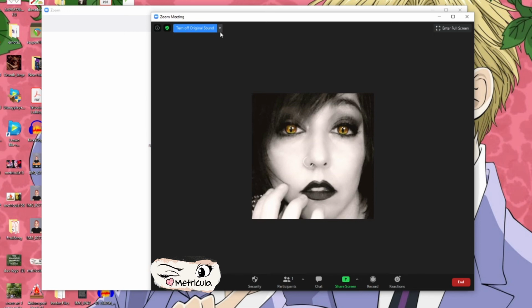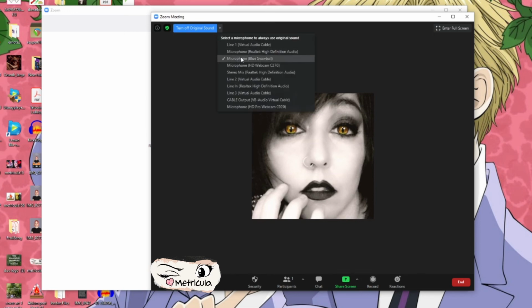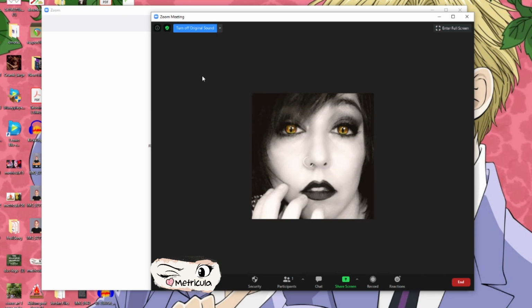And then sometimes you have to check, this is another place to check and make sure that your microphones all match. Because sometimes when you turn on the original sound, it wants to use a default or something. So microphone, blue Snowball. So now I've made sure that my microphones all match and all the little system dialogues, and I should be ready to go with slightly reduced noise gating.